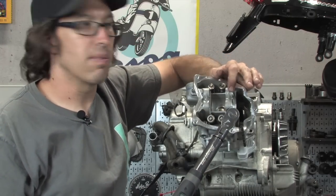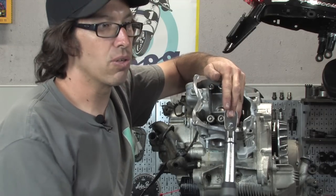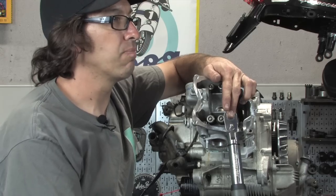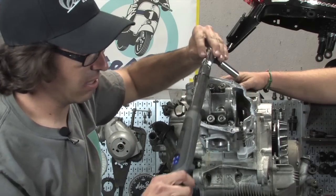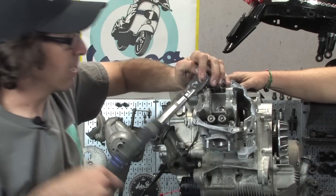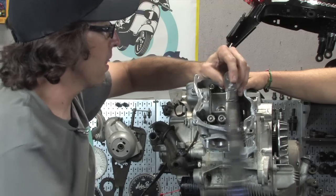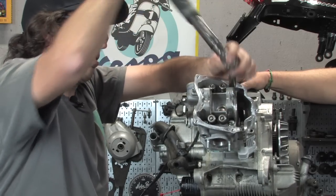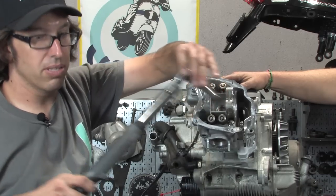All the nuts are dry on the studs, there's no oil or anything on there. You actually get a different torque if they're lubricated threads. On there, 7 newton meters, 7 newton meters, 7 newton meters, and 7 newton meters.